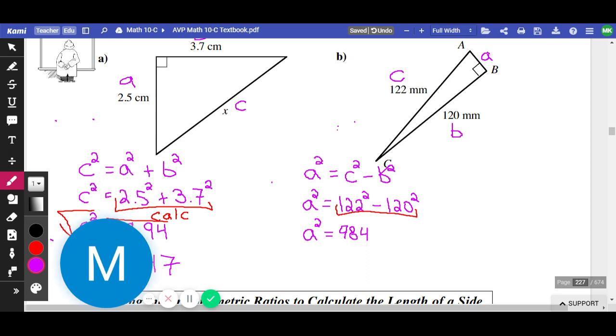Again, if you look, that doesn't make any sense as an answer yet, right? 484 is bigger than the other sides, including bigger than the hypotenuse. So that should be a sign to me that I'm not done. I'm not done because what do I need to do? I need to square root. When I square root that answer, 22, what a nice number. You get A equals 22.